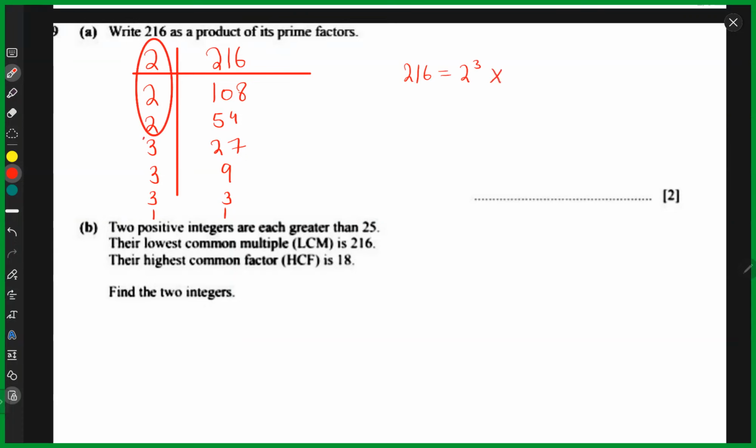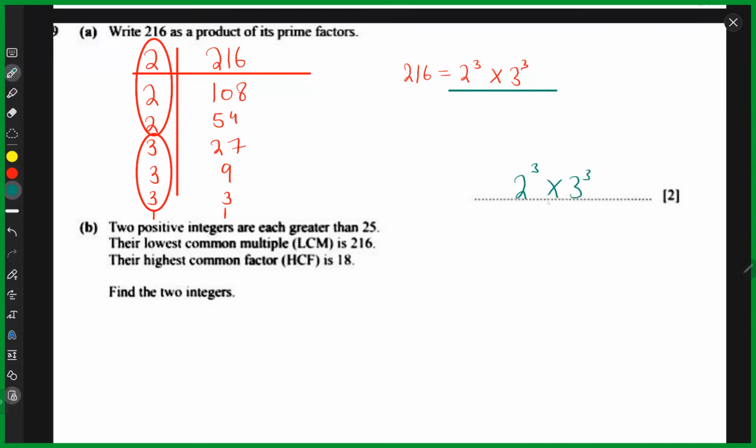Now some of you wrote 1 as well. No need to write down this one. Technically, it's not wrong, but we don't consider 1 because you can multiply 1 with any number in math. So we don't write down 1 as a prime factor because technically 1 is not a prime number. When we discussed prime numbers, I told you that a prime number has two factors only: 1 and the number itself. If you talk about 1, the only factor of 1 is 1, so it's not a prime number. That is why we don't write down 1, and this is going to be the answer: 2 cubed multiplied by 3 cubed.